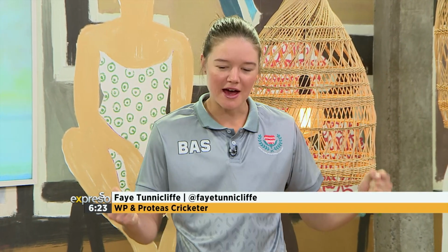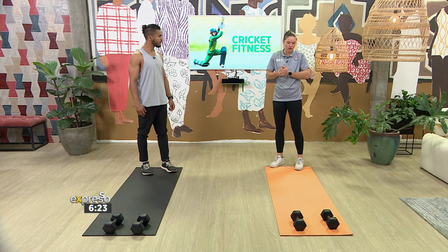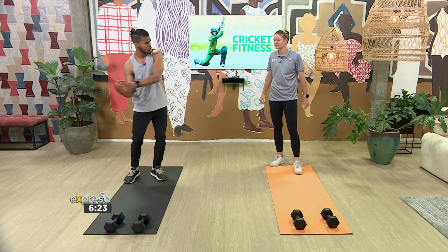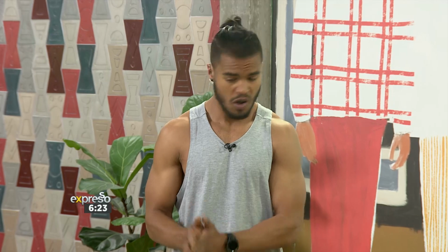Well, we're going to mainly be focusing on all the muscles that we really need to activate when we play cricket, before and after. So can we start it off? Yeah, let's get into it because I'm dying to find out. There's so much involved in cricket. You're bending over as a fielder, you're swinging, thoracic twisting as a batsman, you're doing crazy things with your shoulders and core as a bowler. So I can imagine there's a lot that goes into this, right? What are you starting with?